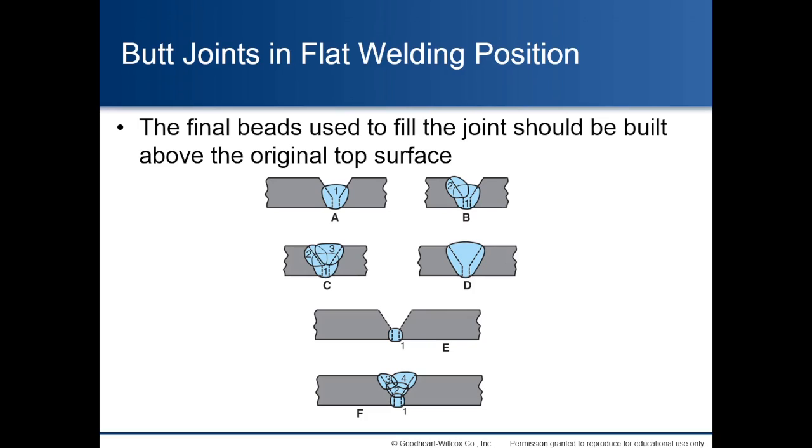Butt joints in flat welding position. The final beads used to fill the joint should be built above the original top surface. The illustration shows multiple ways to place the beads. If the beads do not fill up completely to the top of the surface of the joint, it is called underfill.